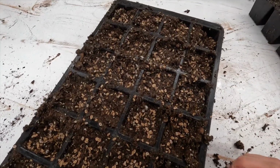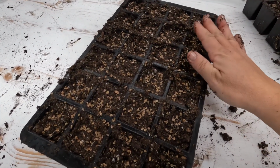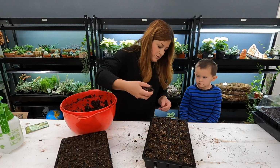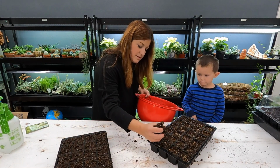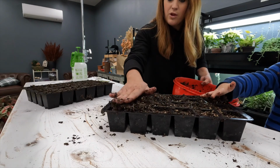Okay, so I wanted to give you a close-up. This is how many dill seeds we put in here, quite a lot, but like I said, I want to harvest these young. When they're babies, just nice tender shoots, more like microgreen style, rather than full-on plant style. So a little bit more soil. Do you want to do a little more soil over the top of these? Like this. Just a little bit, just gently, gently. Just cover them up a little bit.